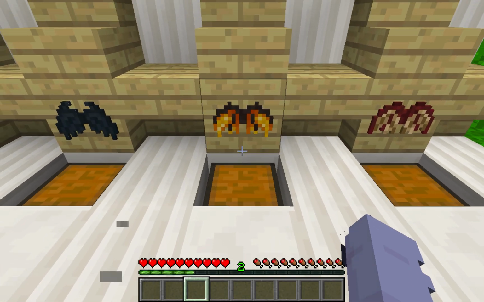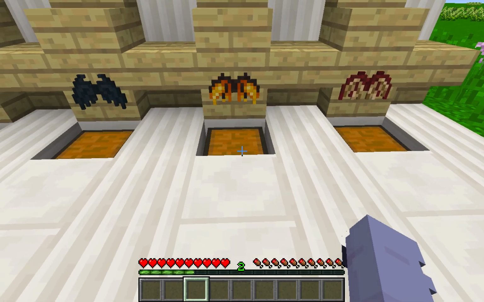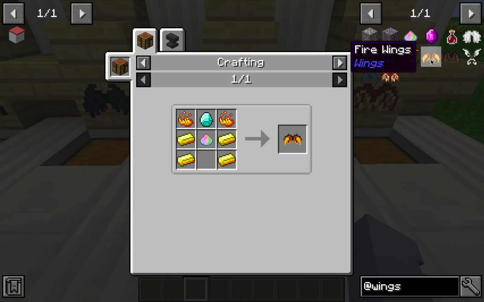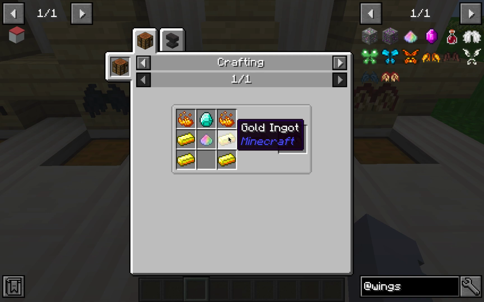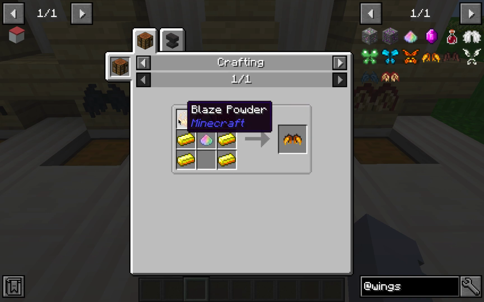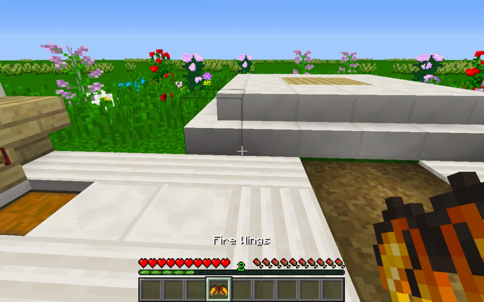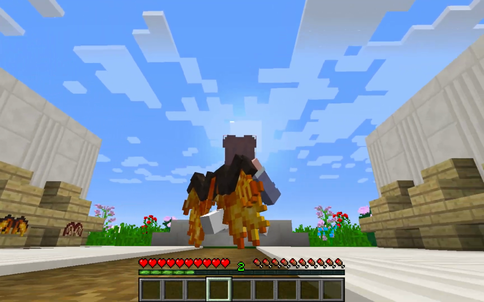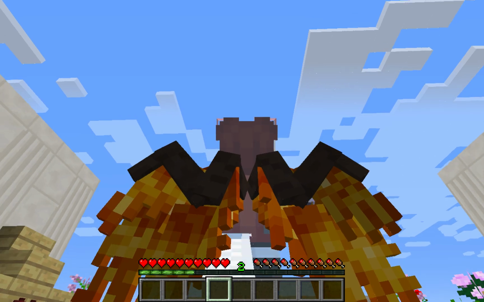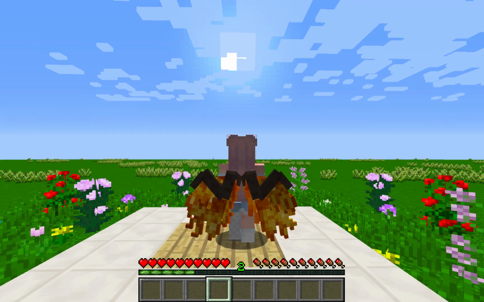The next wing is, again, getting expensive. These are the fire wings. This is what it looks like when they're in your inventory, and they require blaze powder, so you will have to be able to go to the nether and find a fortress for these. But yeah, it's the same stuff and some blaze powder, and that will make you your fire wings. So when they're on the back, they look like this. They kind of look like the angel or evil wings, but the feathery part, I guess, is like fire.